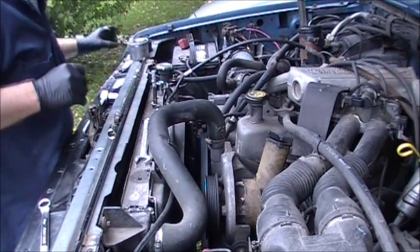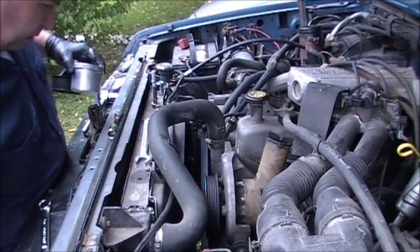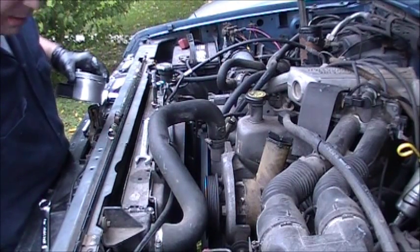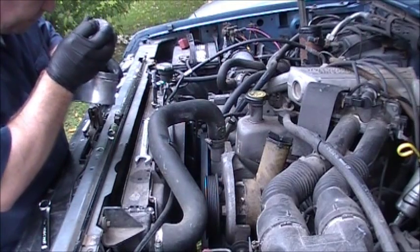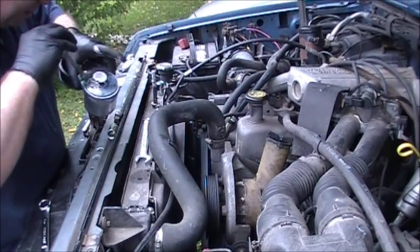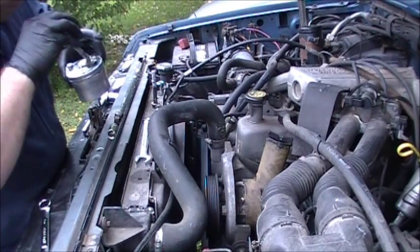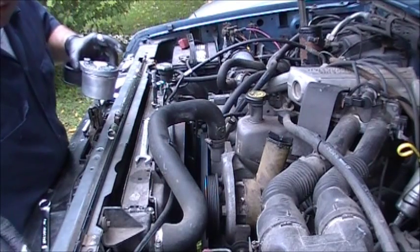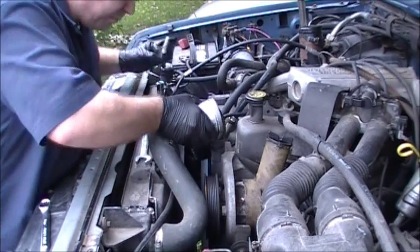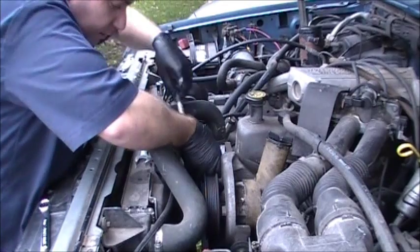Alright, I'll just set this down. And maybe, just for ease of installation, put a little bit of anti-seize around that locating pin. Just dab just a little bit on the surface. Oop, that would not be any good. There we go, it just makes things just a little bit easier.